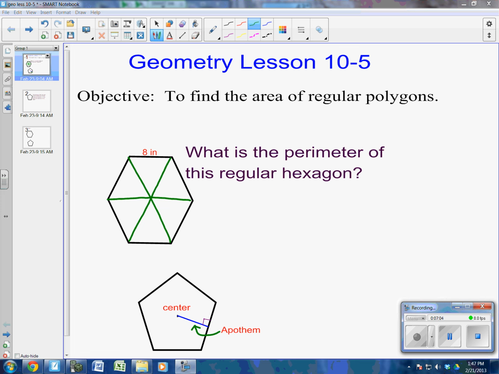If it's a heptagon, which is a 7-sided polygon, you'd break it down into 7 triangles. You can't do it by drawing the diagonals in. What you do is put a point right in the center and draw a line to each vertex. So if I had a regular heptagon, I'd find the center and draw a triangle to each one, okay?